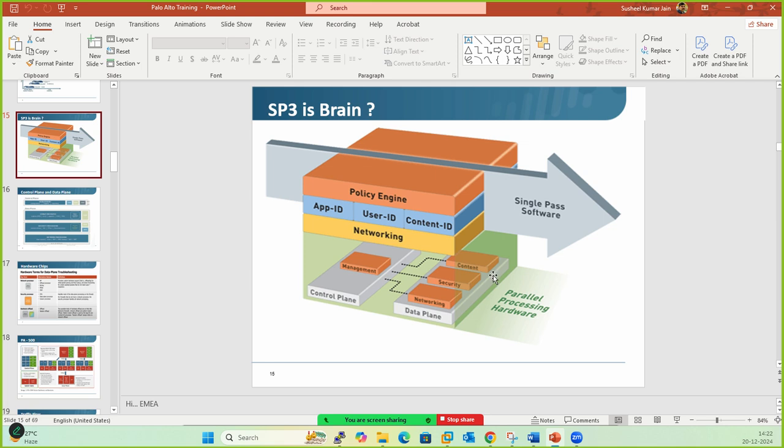So in any situation, if the data plane goes down or a daemon goes into a hung state, there is no need to hard boot or restart the entire box. In that situation you can go into the CLI through the management plane and check the status of the daemon, what is happening inside the device.